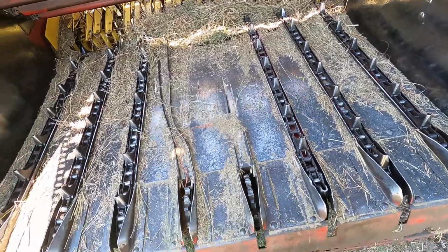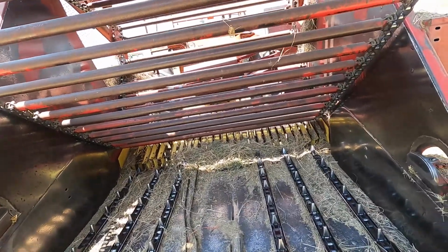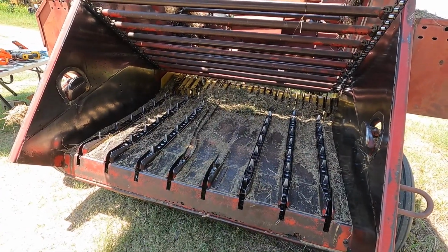So I'm going to change the chains out and the guides, and hopefully still have time left to finish baling today. We'll see. It's noon, and I got 10 acres left to go.